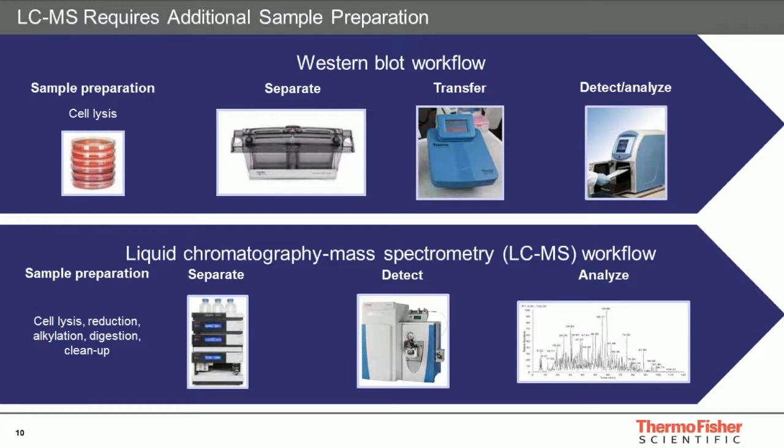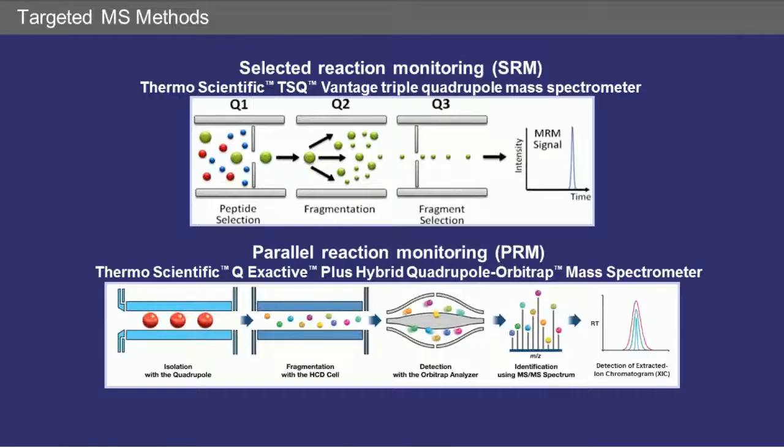However, because mass spectrometry usually is more sensitive and efficient in detecting peptides, an additional sample preparation step has to be undertaken to achieve mass spectrometry detection. So in addition to cell lysate, we also reduce those proteins, alkylate them, digest them, and make them ready for mass spectrometry detection. So there's a number of the mass spectrometry detectors that can be used to quantitate complex protein samples. There are two major types of mass spectrometry analyzers.